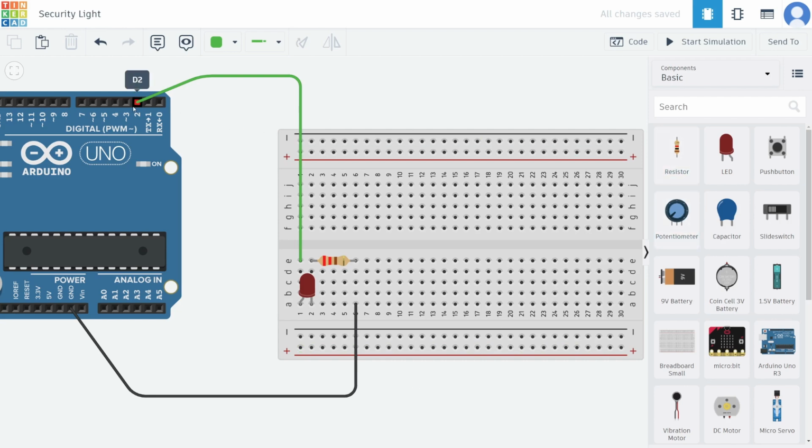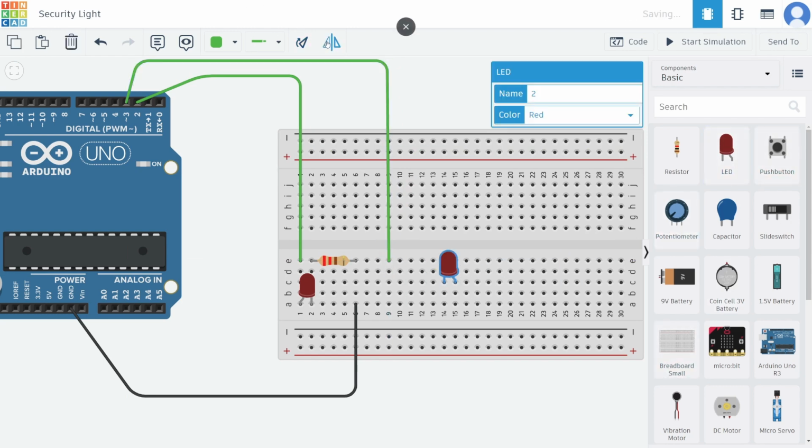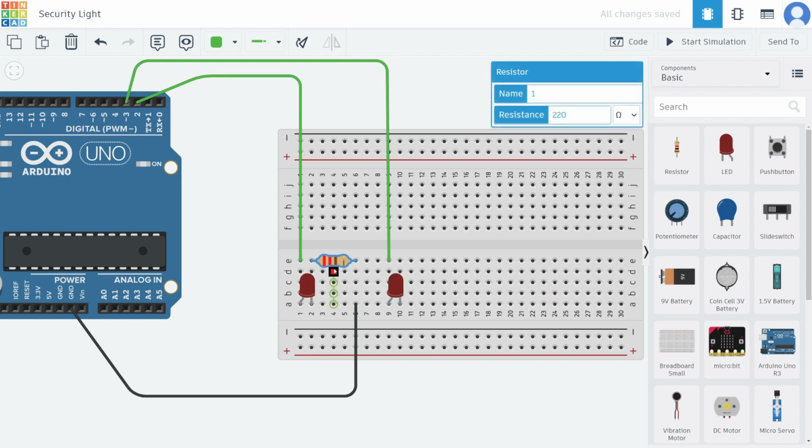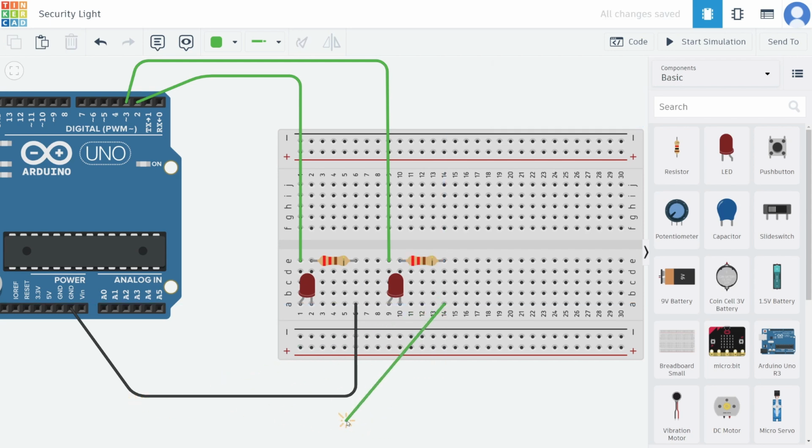So if you wanted to, you could, for example, connect pinMode 3 over here to another light, and you could get another LED, flip it around, and put it on here. And then I think you can just Control C, Control V to get another one of these here. And you could take this and connect it to ground.